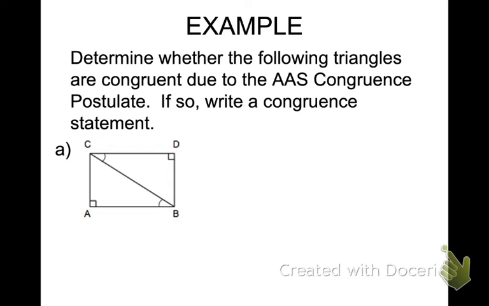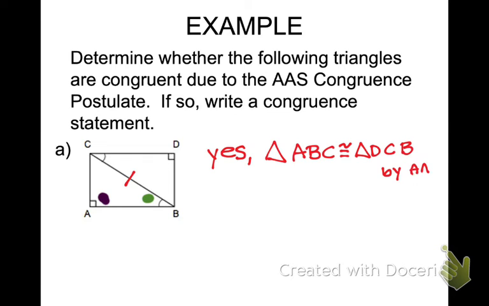Where's the side? Your reflexive property right down the middle. So you've got an angle here at A, angle here at B. You've got your side down the middle with the reflexive property. That side is not between your A and B, right? So you have A here, you have B here. Where would the included side be? It'd be right here at AB, right? So it is angle, angle, side. So triangle ABC is congruent to triangle, looks like A would match up with D. In this case, B matches up with C, and C matches up with B by angle, angle, side congruence.